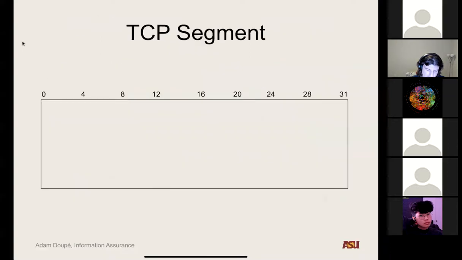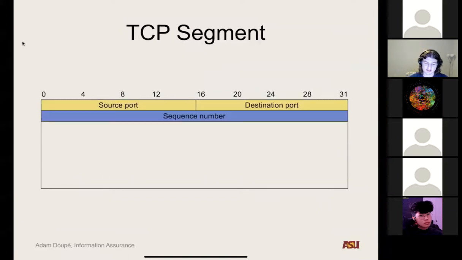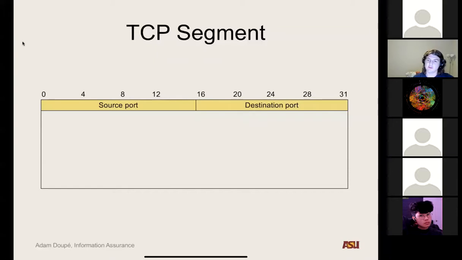And cool. Okay. So let's look at what the TCP header looks like. Just like UDP, we first have the source port and then the destination port, followed by some very important values. The sizes of these are just the same as in UDP. So we have 16 bits for source port, 16 bits for destination port.